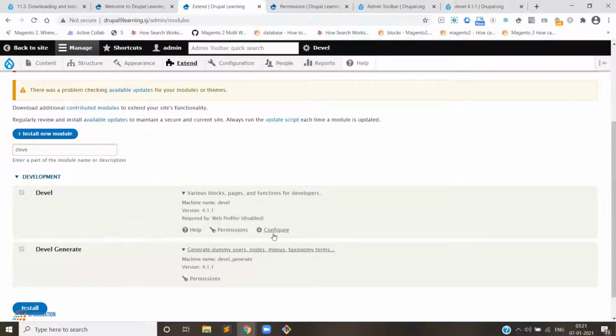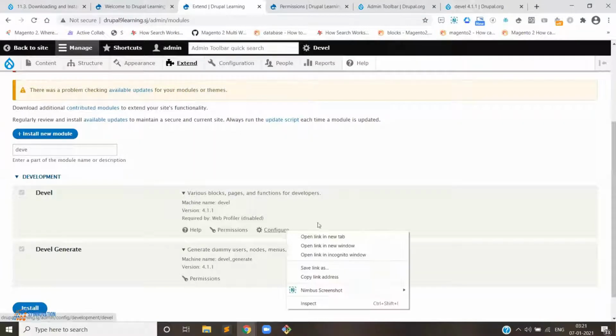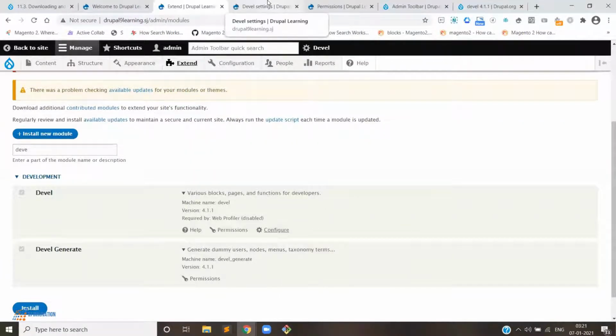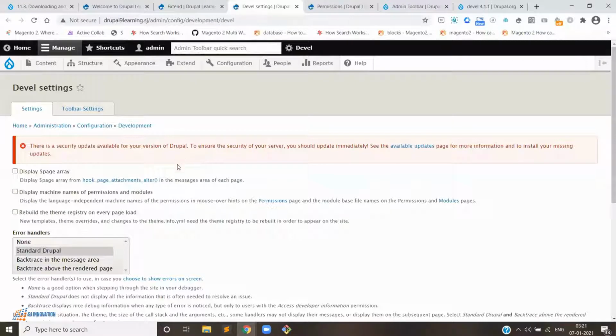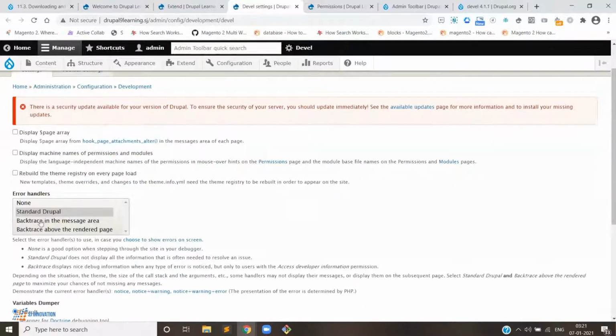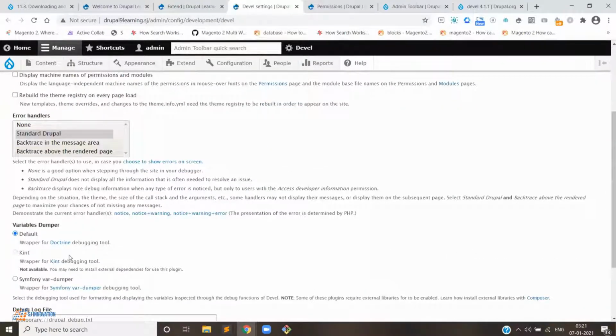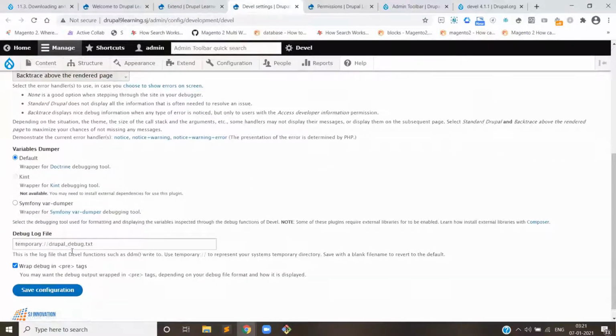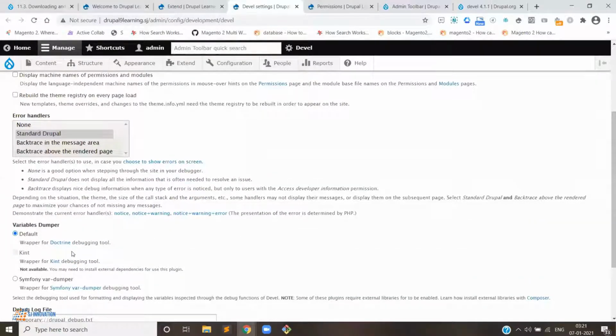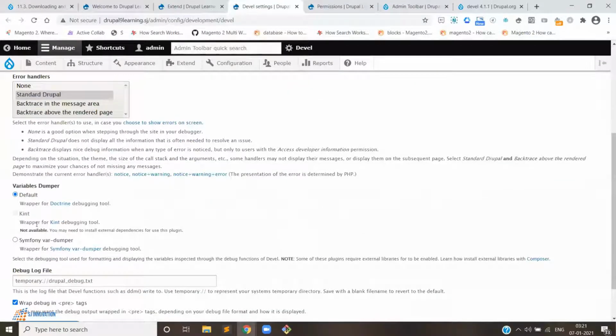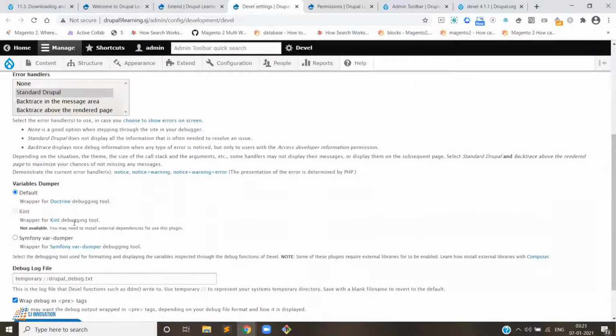So after they have been installed, it will show something like help, permission and configuration. Permission is for which users it can be used, and configuration, if we click on and go over here, it gives you lots of options like to display machine names or permissions of modules or event headers or variable dumper, a key debugging tool and all.